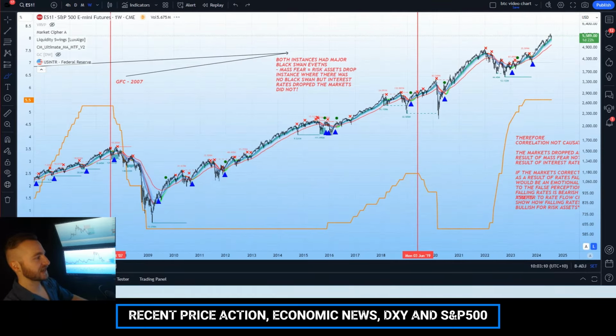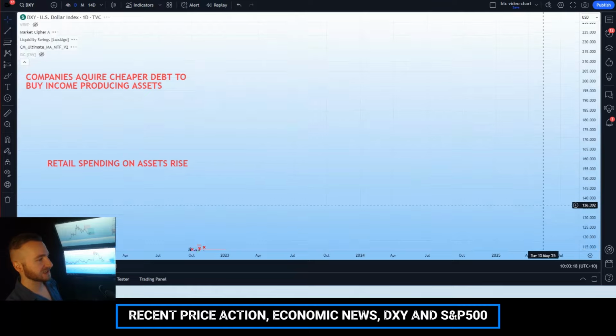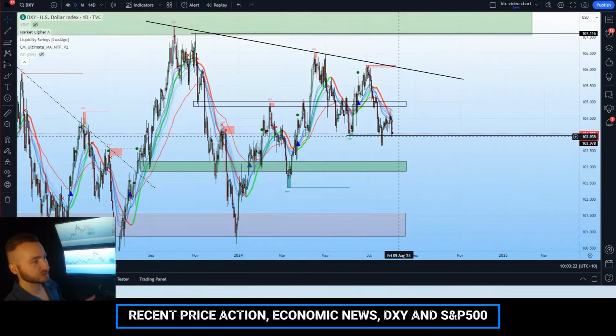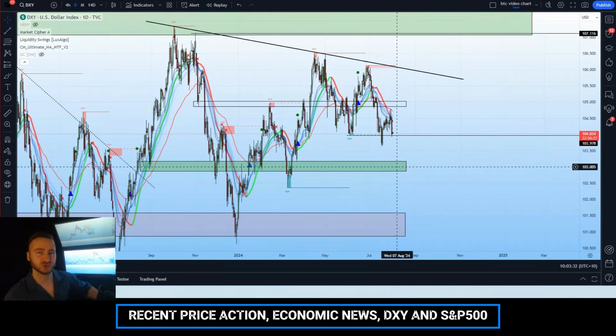Let's go ahead, guys, and jump over to the DXY and then move into Bitcoin. So the DXY, guys, again, not all that much change in the last 24 hours. We did see a short-term correction back down to retest that base of support at 104. We are watching for a breakdown of 104 to see a correction into this 103 range. That is it for the broader markets and the short-term updates.